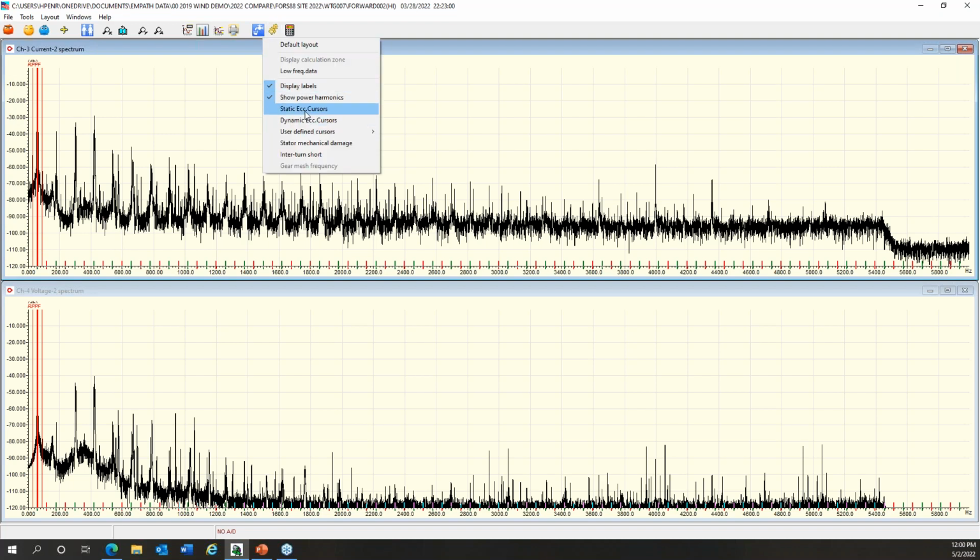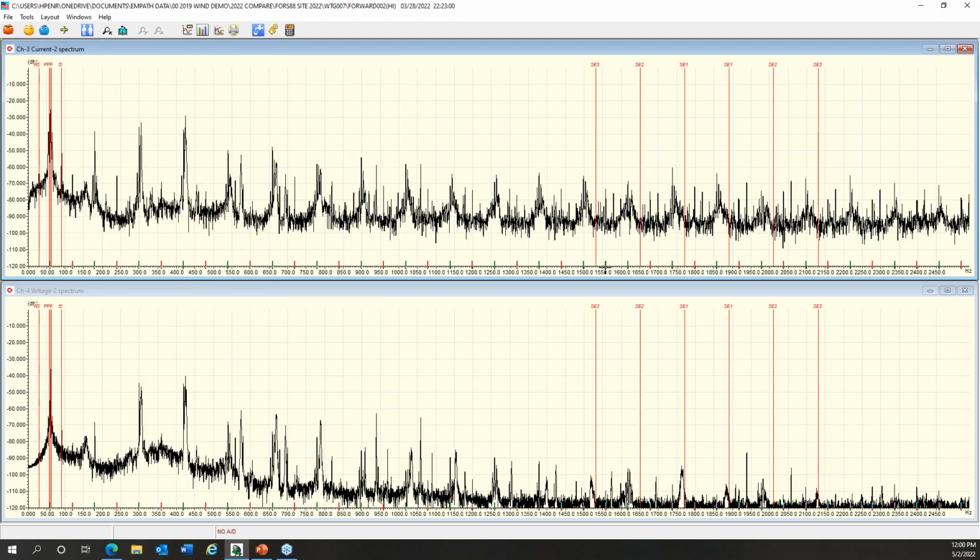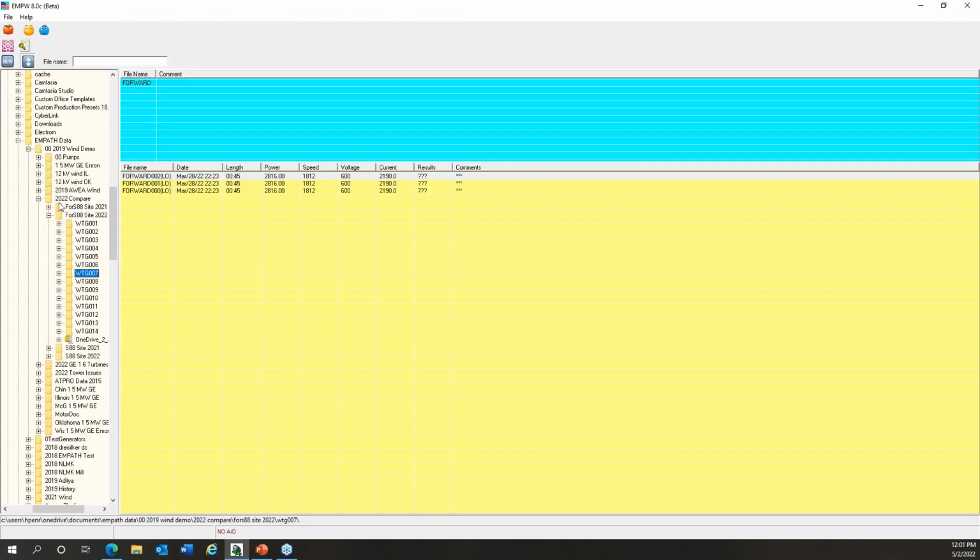Power harmonics are very important because I don't want to show those, but I don't want to make a call based on those. So if something lines up with the line frequency peaks here, I'll ignore that. It's just a harmonic. So if I sink down here, you can see I have a little bit of static eccentricity. Some peaks align with it, both in voltage and current. That means that I have some soft foot as well. So I have some misalignment with soft foot. That's my confirmation. So that's a Suzlon.